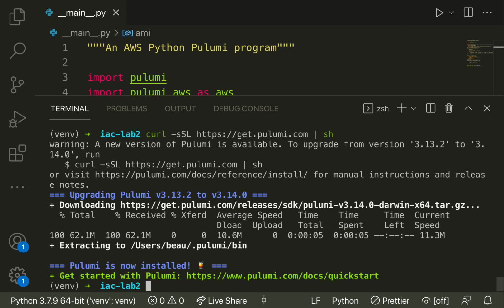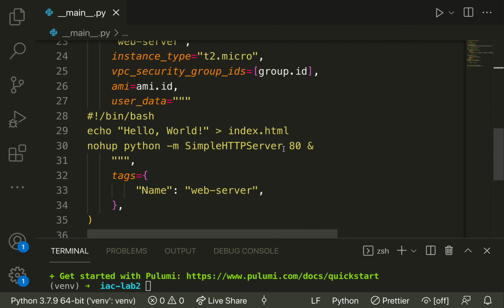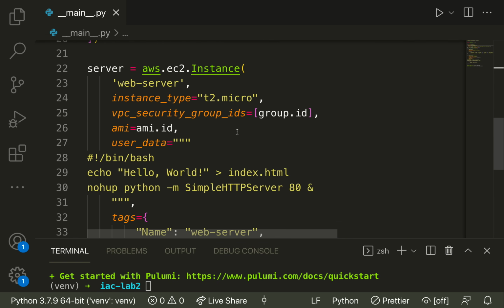Okay, that was simple. So the next thing we're going to do is add more EC2 instances. We're going to create multiple EC2 instances that are each running the same Python web server, and we're going to make them across all AWS availability zones in the region. So let's go back up to our code. And the part of the code that creates this web server and this instance, and it exports the resulting IP address and host name, we're going to modify this a bit.